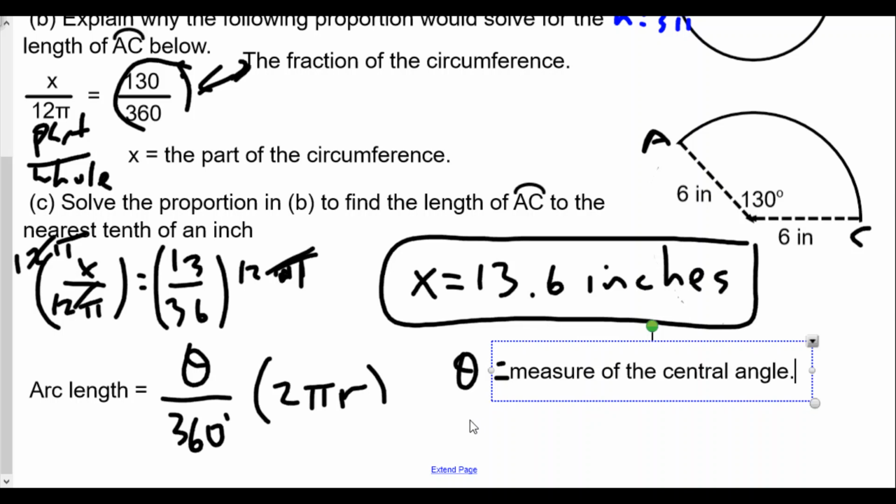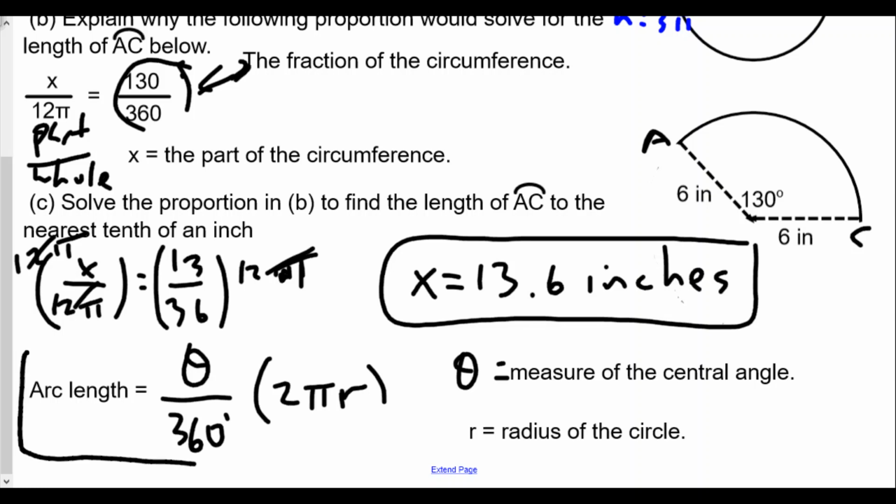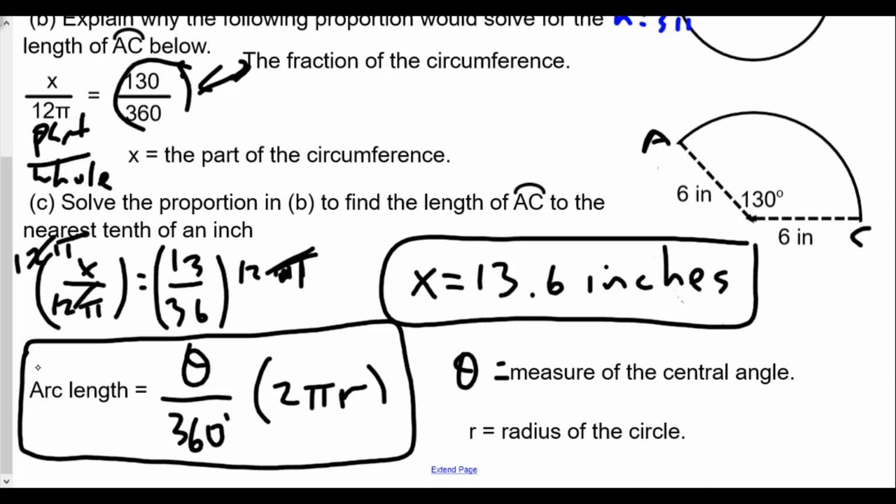And then r in this case will equal the radius of the circle. But it really is going to be a portion. So you can consider this formula to measure the arc length, or the portion of the circumference. If you guys are totally into formulas, this works out too. We are going to be using this later on when we start exploring a different way to measure angles, which is coming up in a later lesson.